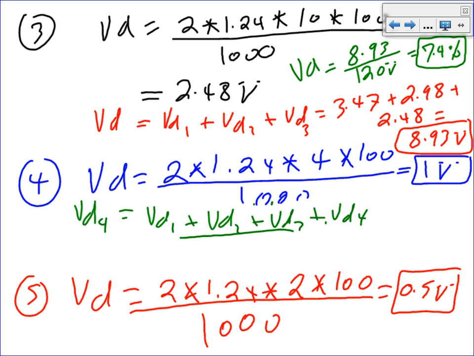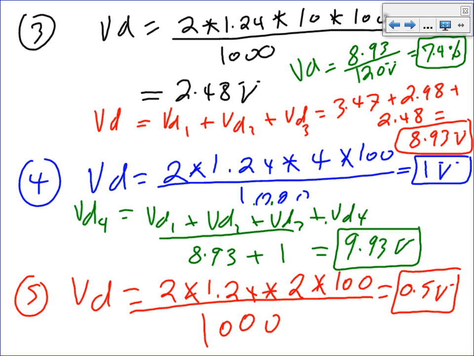And these all 3 together, they made 8.93 plus 1 equals 9.93 volts. Anybody disagree with Chad? Because the first 3 we already calculated them. So let's find the voltage drop percentage. Voltage drop percentage equals 9.93 divided by 120 equals 8.3 percent. Good, bad, or ugly? Ugly.